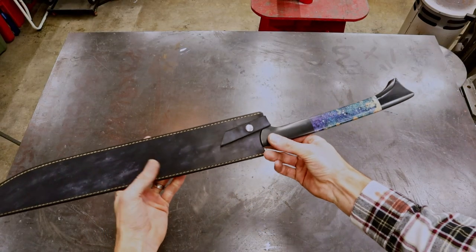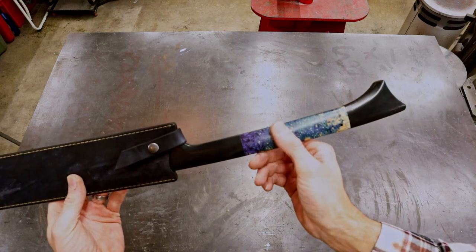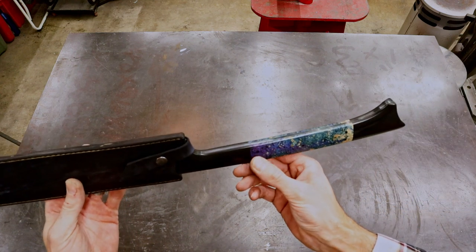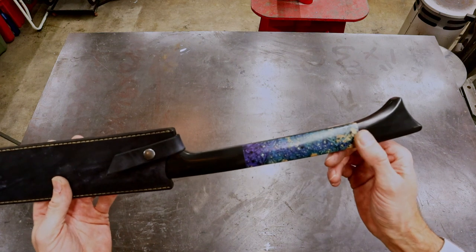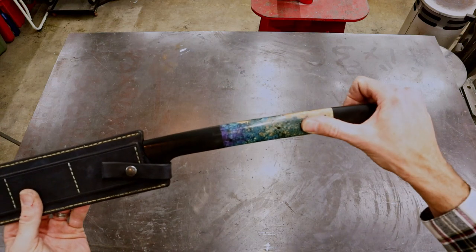Wow, that turned out awesome. That's a pretty rad sword, if you ask me. Got some cool colors, got the dark purplish blue into the green, and got some albino wood poking through there that didn't take the dye. I absolutely love that wood.